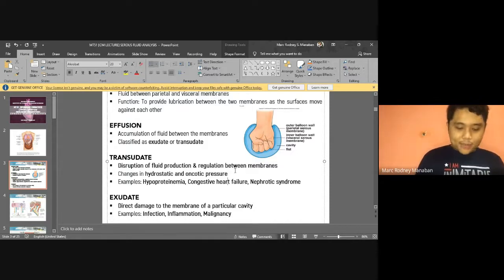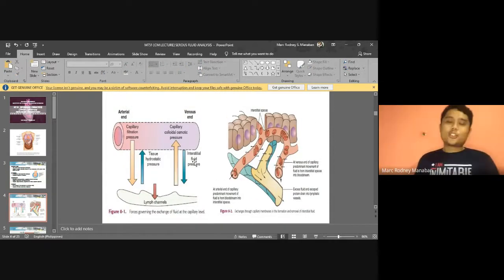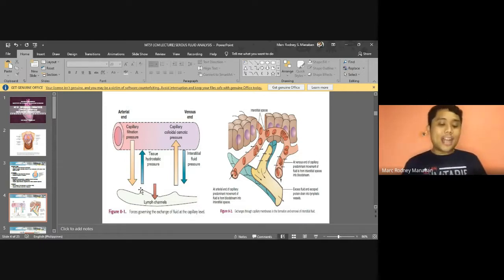Okay, so we have here the picture of a normal pressure. So your capillaries and your tissue exert pressures against each other, all right? So in your capillary, as you can see, you have the capillary filtration pressure, also known as your hydrostatic pressure in the capillary. And the tissue has a hydrostatic pressure back toward the capillary. And then your capillary itself has the oncotic pressure, going from your tissue. And then you also have the interstitial fluid pressure, as in there are many pressures, all right? So we will summarize that in a way later. So this is the normal.